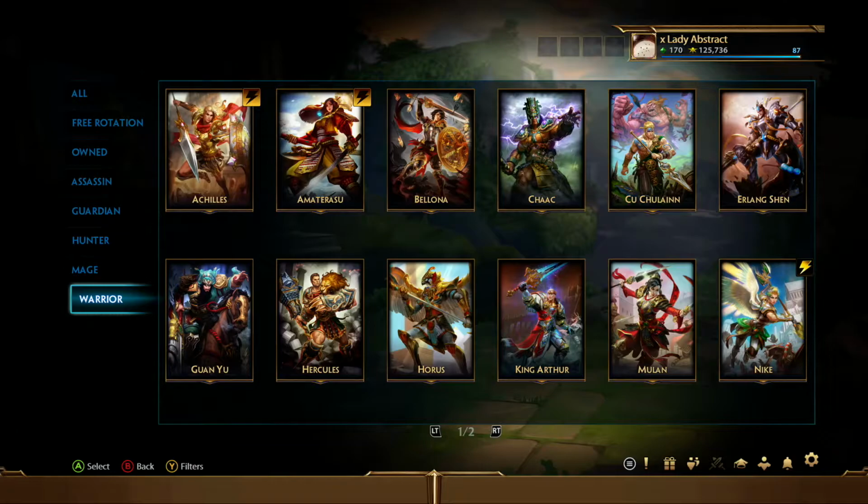Balanced amount of damage, balanced amount of survivability, I meant. They don't have as much survivability as the guardian, but they have more than the assassin, hunter, and the mage. They don't deal as much damage as the assassin, hunter, and mage, but they deal more than the guardian. So they're just overall balanced.